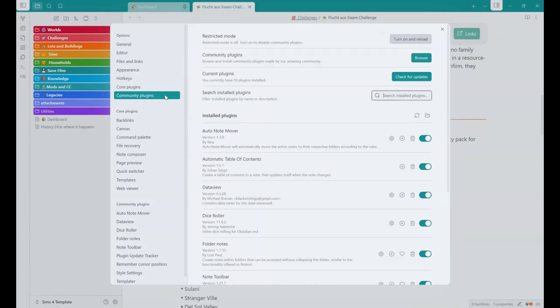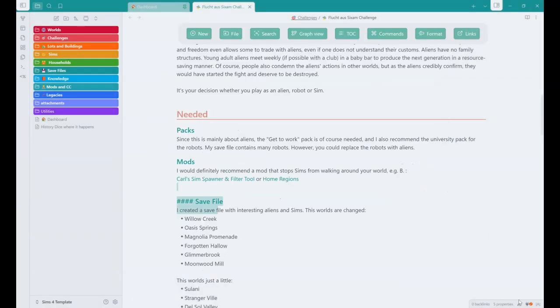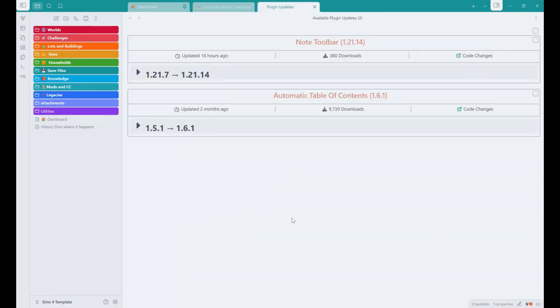Then the community plugins, you can check here for updates. And I also have a plugin that checks automatically for updates. We see this here on the button, and you just click on it. I left it on purpose so that you can see it. Then you see these plugins should be updated.